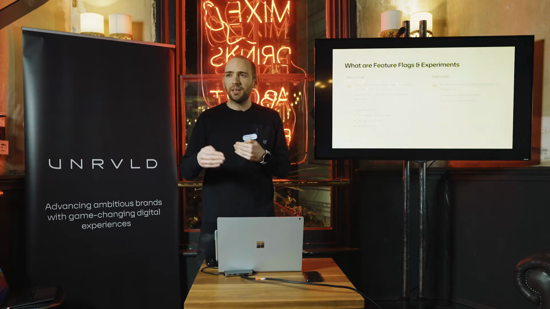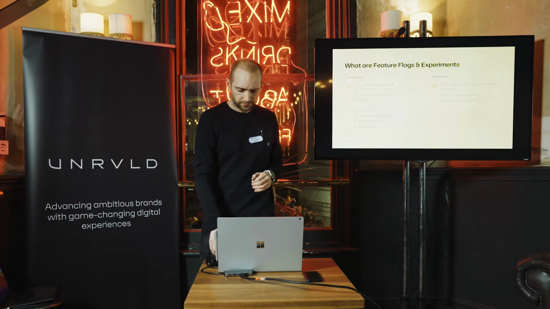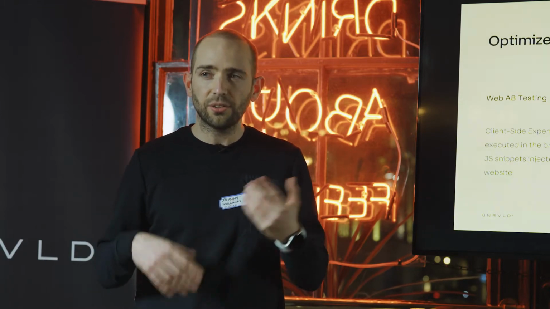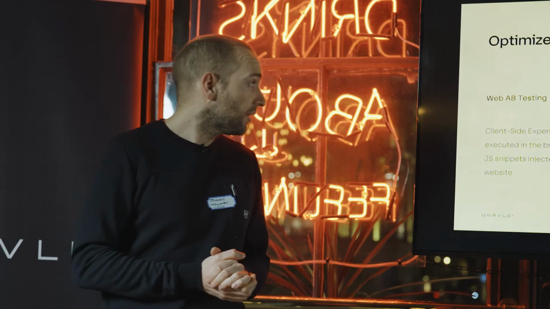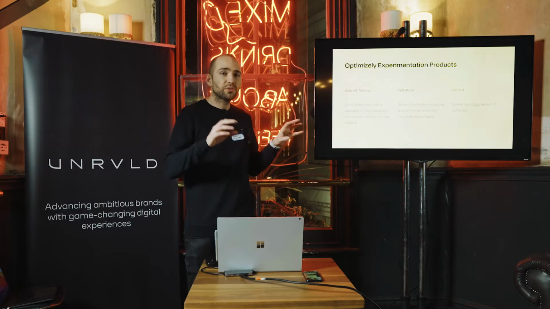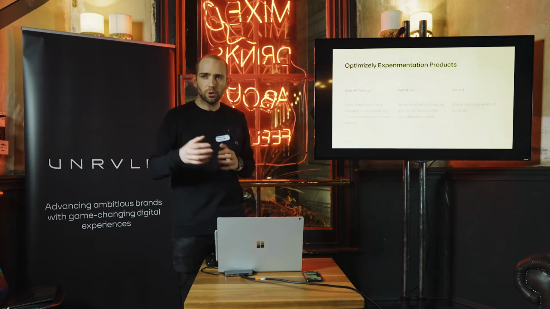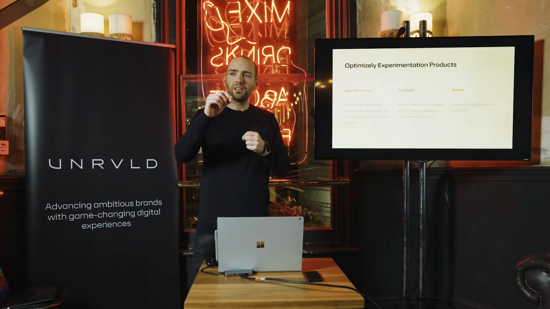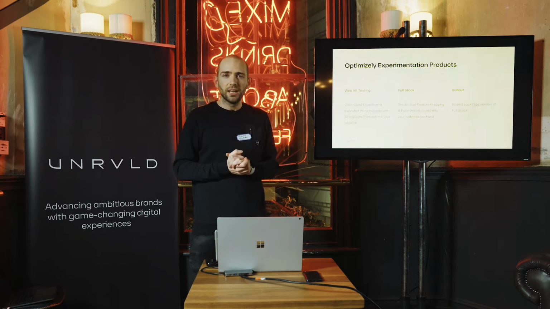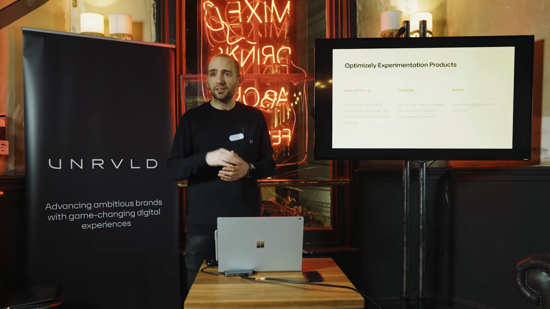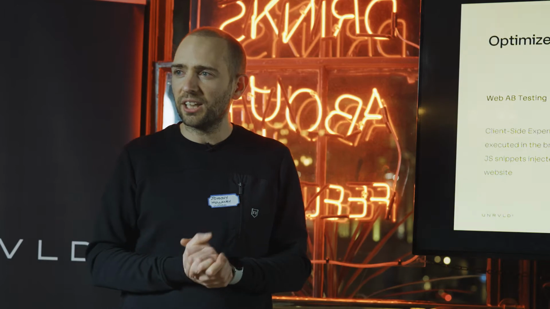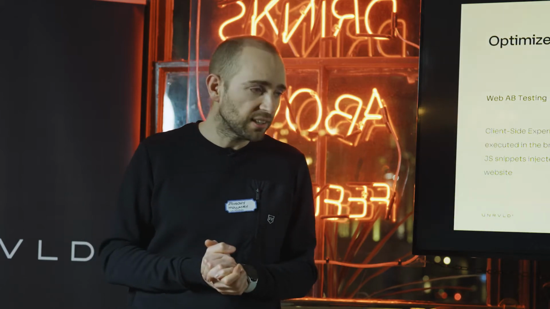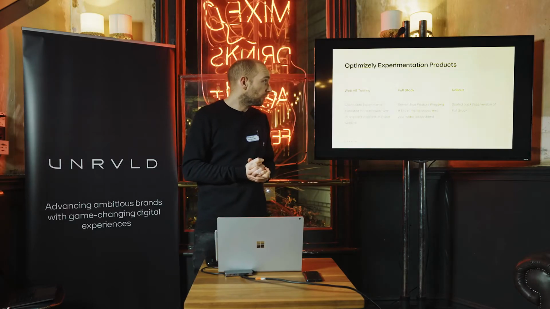Experiments then are basically A/B testing variations of the features. So with Optimizely experimentation, there's a few products. The first one we'll cover is web A/B testing. I'm just going to mention it; we're not actually going to cover it for the rest of this, but I think it's quite an important product. It's very good for client-side experiments where you can change things in the HTML, so you can change things in the DOM. You can think of it nearly like Google Tag Manager for injecting JavaScript using the Optimizely SDK. For any kind of lightweight, quick experiments that you don't need a deployment for, it's really, really powerful. Now, for the rest of this talk, we're going to talk about full stack and rollout.